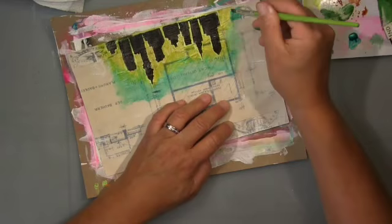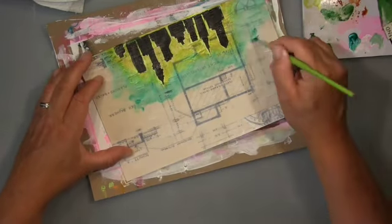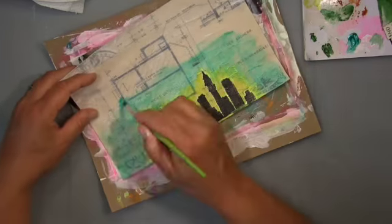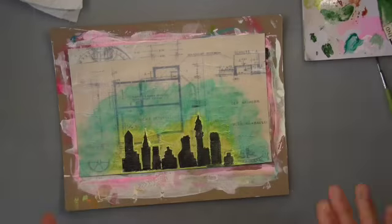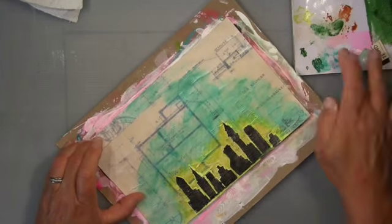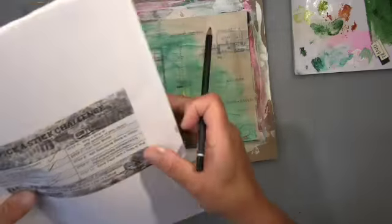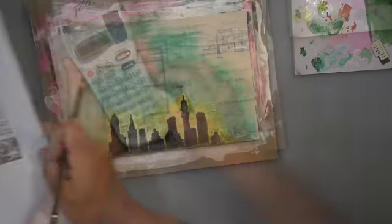The green is dry already, but it's okay. I didn't want to cover the whole page — I wanted the blueprint mainly showing through. But at the end I had some teal left and I sort of connected the upper part with the lower part so it belongs together and I have a more closed, unified painting.